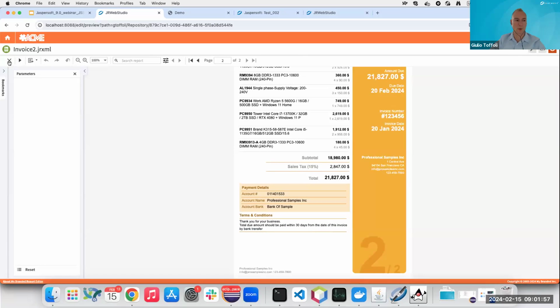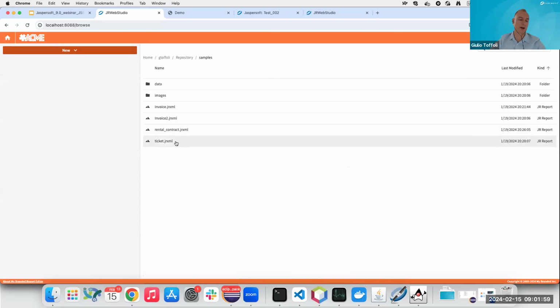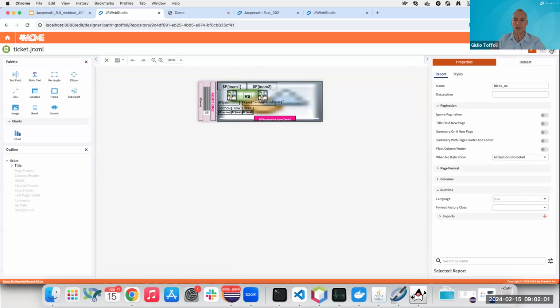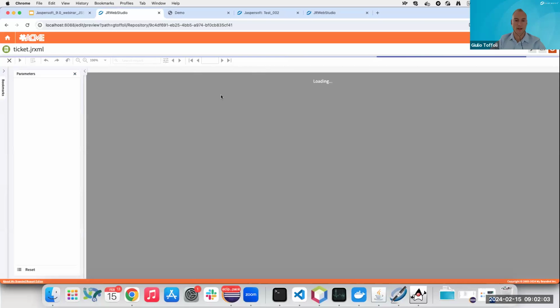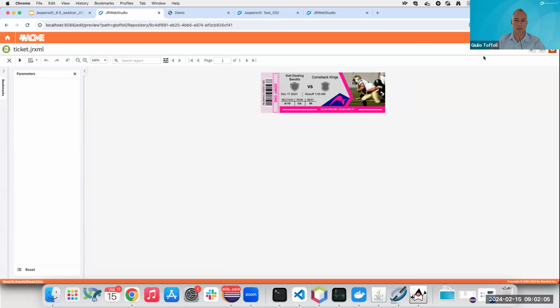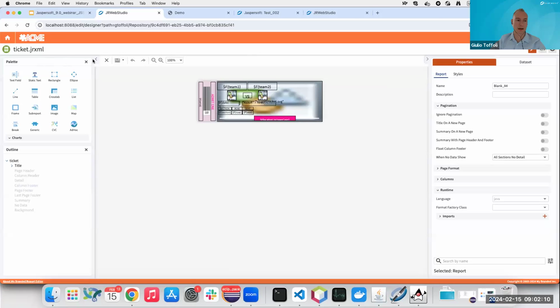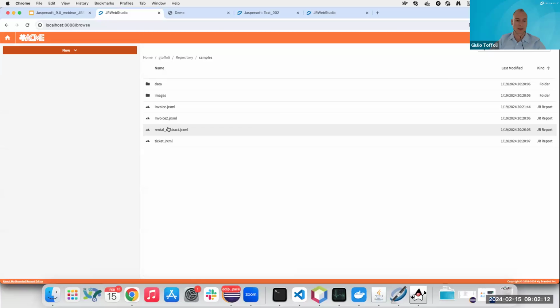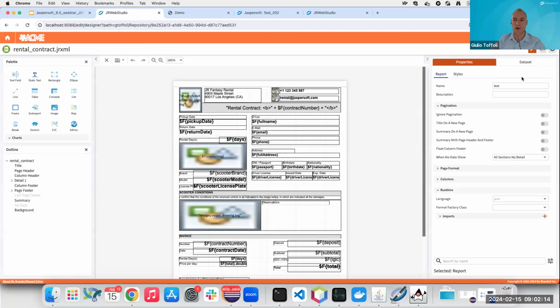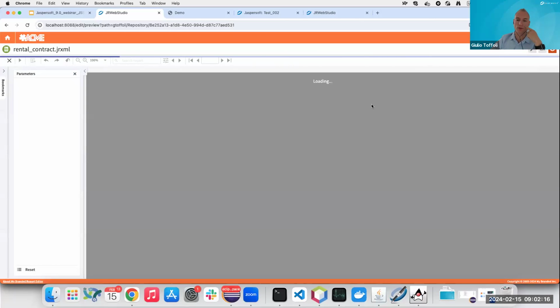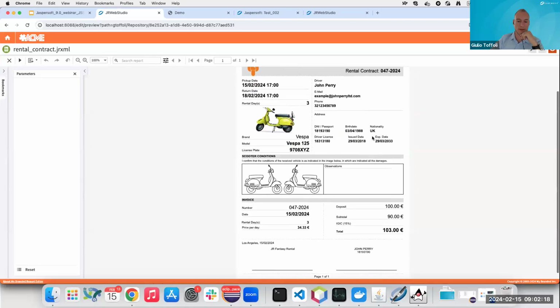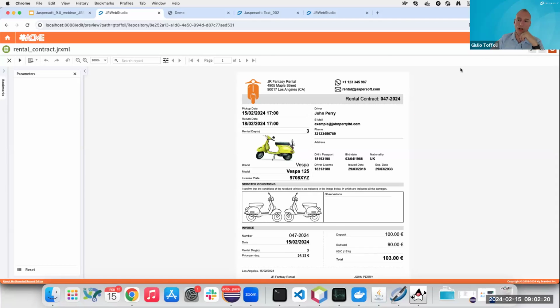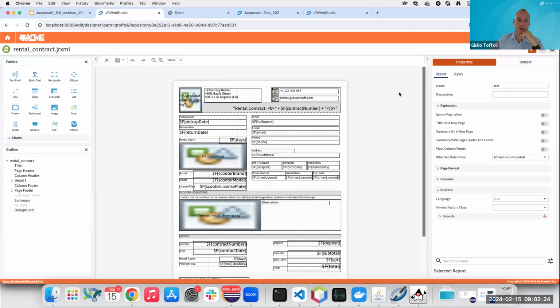And then we have several others like this, a ticket for a baseball game or for a football game. And finally, a hypothetical rental contract for scooters. Right. So all these reports have been designed with JasperReports Web Studio with zero intervention from the Jaspersoft Studio desktop.